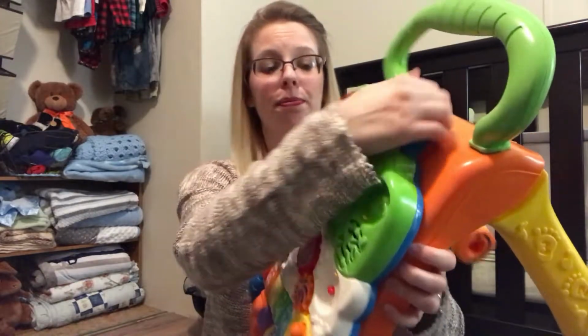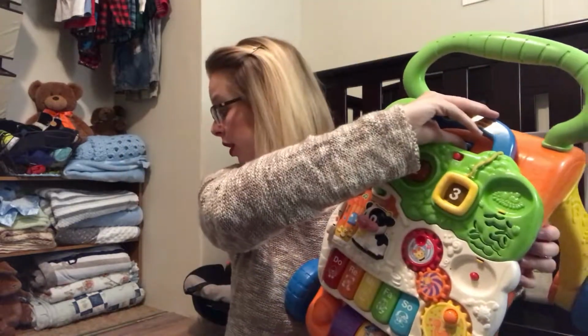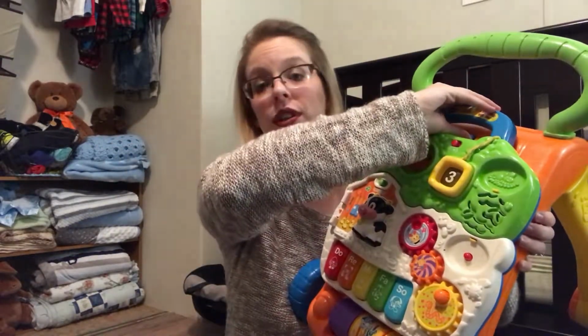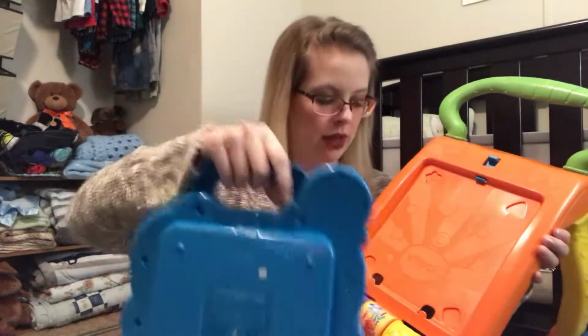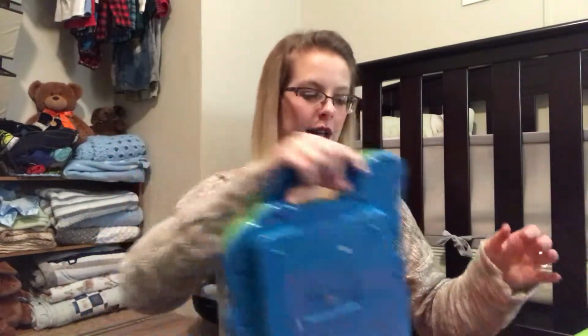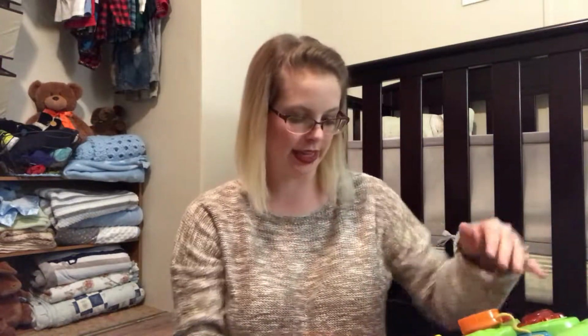But what's also nice, kind of similar to, well, that was LeapFrog and this is Tikes, so they're actually different companies, but similar to the LeapFrog table, you can take this off and just set it flat on the floor. And I always have a hard time putting it back on. I don't know why. You have to actually pull the lever to get it to go back on, but that's not a problem. You kind of get used to it, but anyway, those are basically the toys that Kyle is really using right now, or has been using for quite a long while.